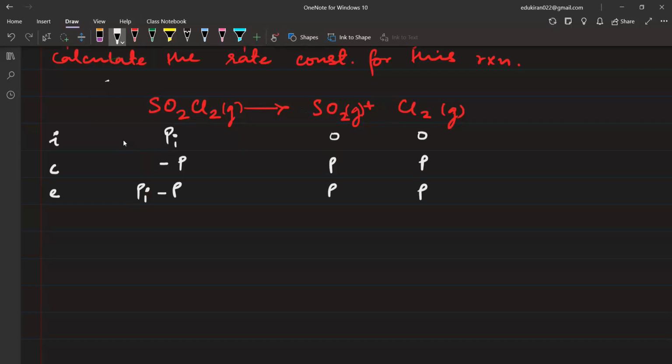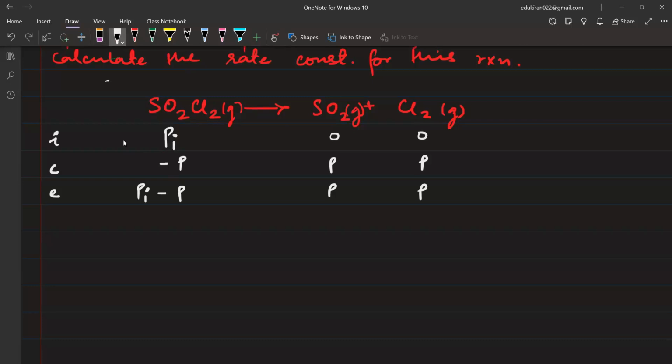Initial is Pi, that will be only because of the reactant. Then due to product there will be 0 pressure and 0 pressure. Change, what is happening? The reaction is happening. So the reactant is decreasing. How much it is decreasing? Minus P. And how much product is getting formed? Product form हो रहा है आपके पास P and P. So equilibrium में मतलब initially we had Pi. ये सारा मिट गया क्या? Sorry. Pi minus P हो जाएगा और 0 plus P कितना हो जाएगा? P. 0 plus P will be P. So this is the total pressure at equilibrium.